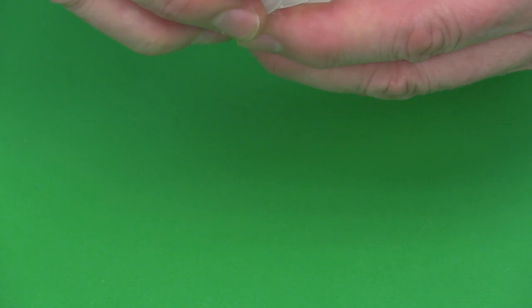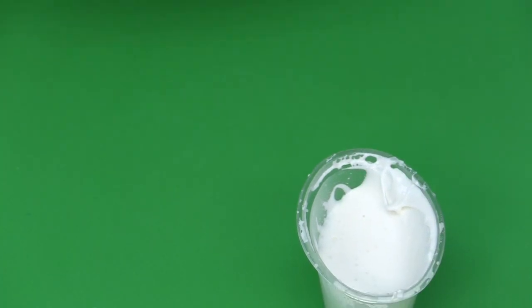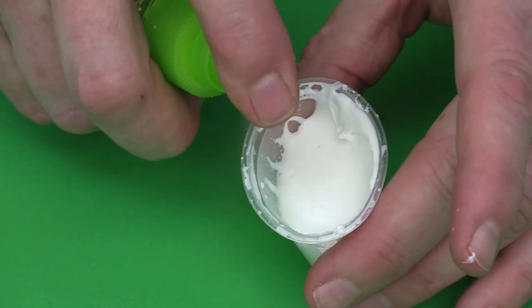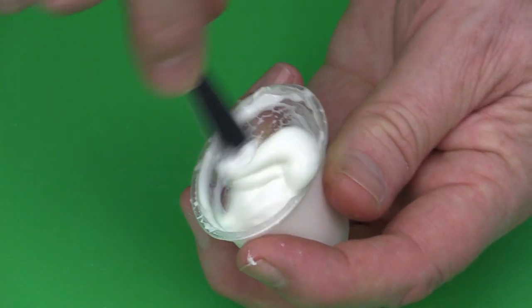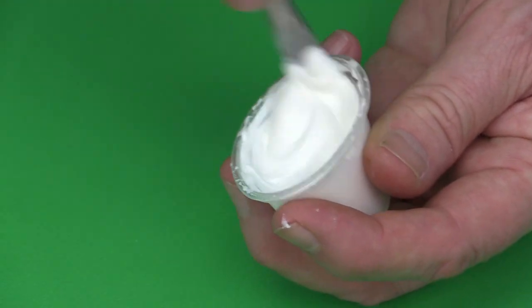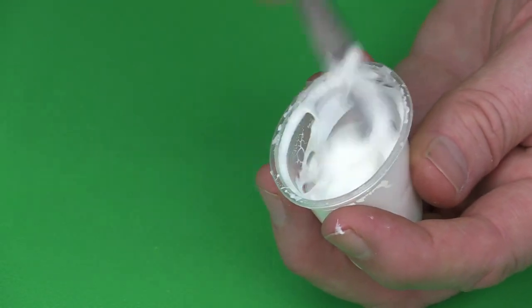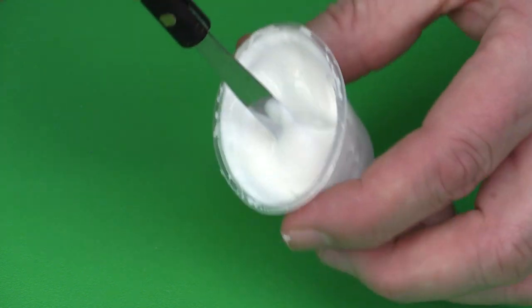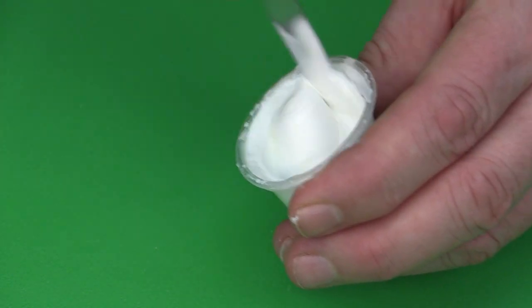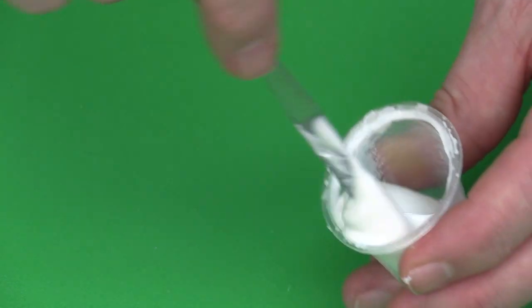I'm also going to prep some softened fondant. I'll take some white fondant, put it into a small container, and use a water spray bottle to spray a little bit of water into the fondant. You just start stirring, and initially it's going to be quite thick. Keep adding water until you get a sort of pourable consistency. This technique also works very successfully for drip cakes — if you didn't want to mess around with chocolate you can do this with fondant in the colour of choice.